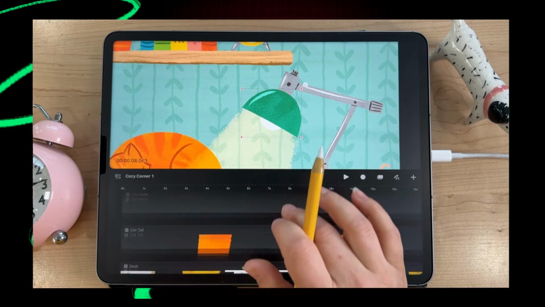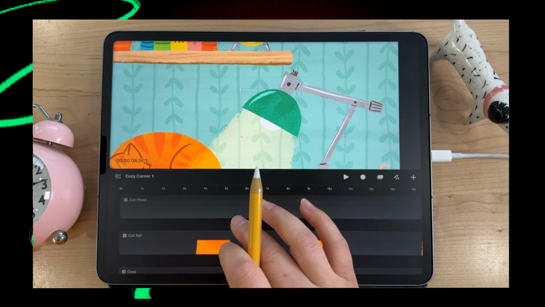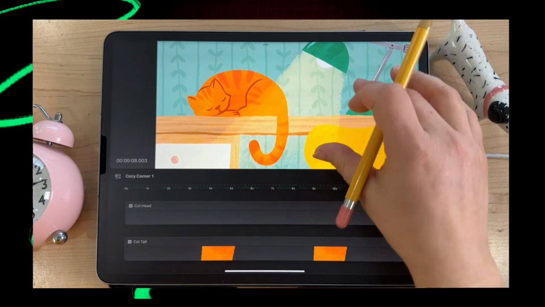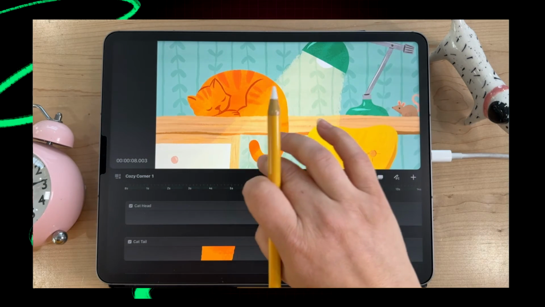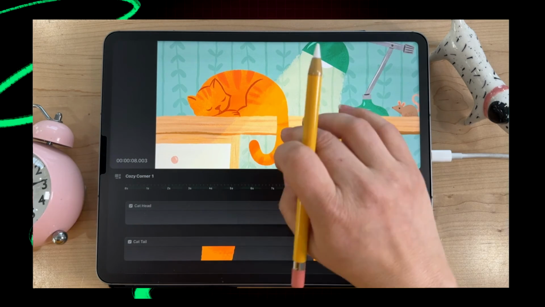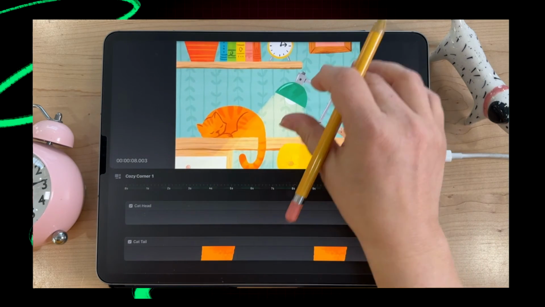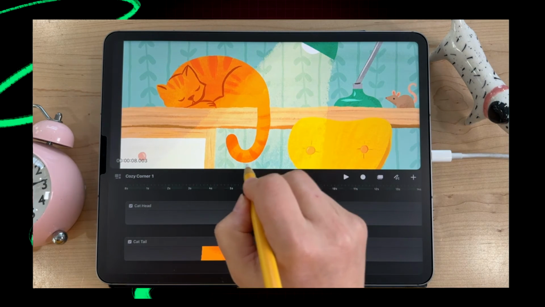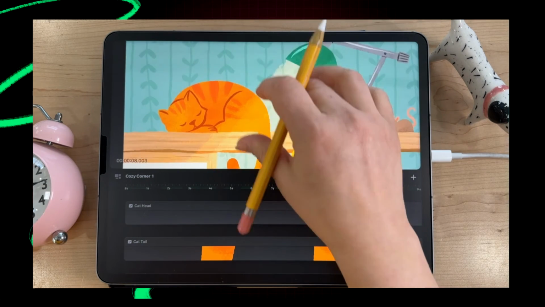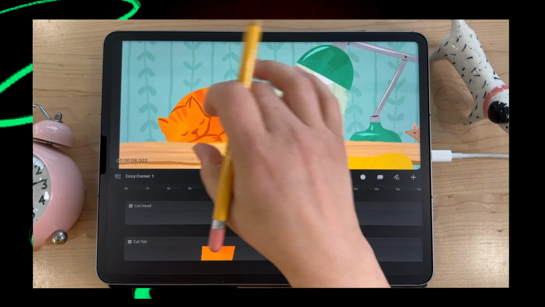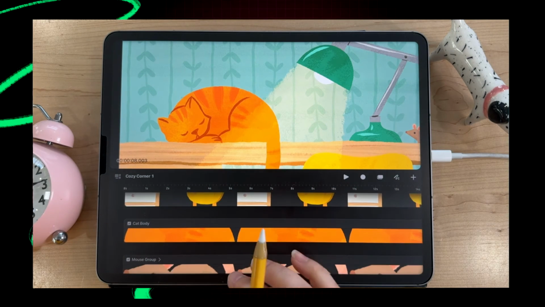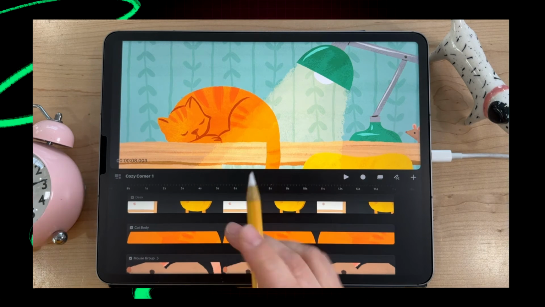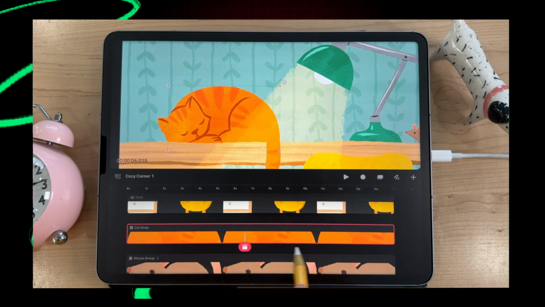Okay, I want to show you our little kitty. I'm going to start with the body. I want to make the cat's tail rotate, and it's in the same way that we've done all the other rotates where we set an anchor point and then we just draw it doing that. But let's do the body because this is something different. So I'm going to go ahead and find the cat body track. So go ahead and find that. Then we can tap it to select it. So we're in the cat body.